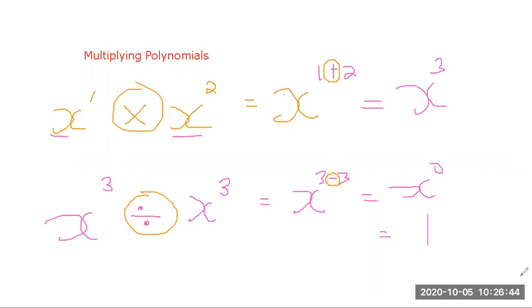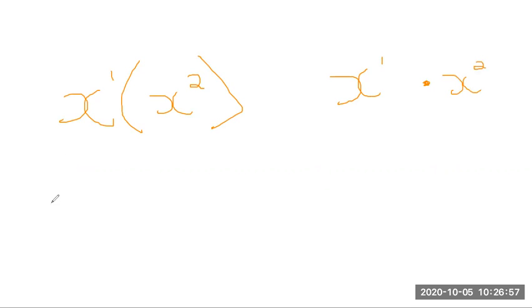Keep in mind that this could be written in many forms. I could write it like this with parentheses. I could write it like this with the big dot. I could write it the way I did just now, x to the 1 times x to the 2. The same rules apply, but they'll oftentimes use different signs to trick people, because then it's like, what do I do now? All right, and same with the divide.